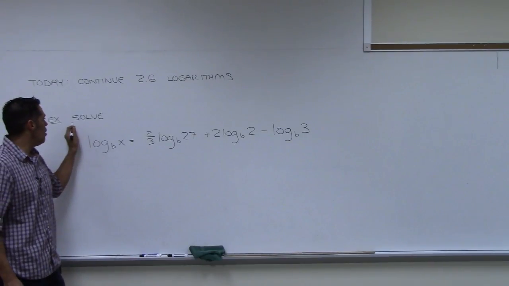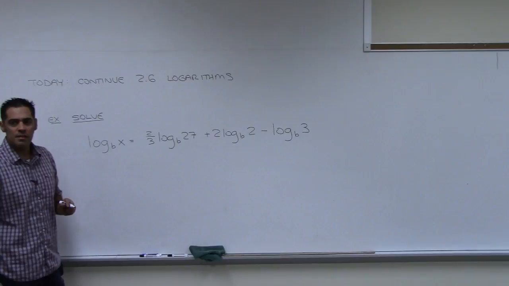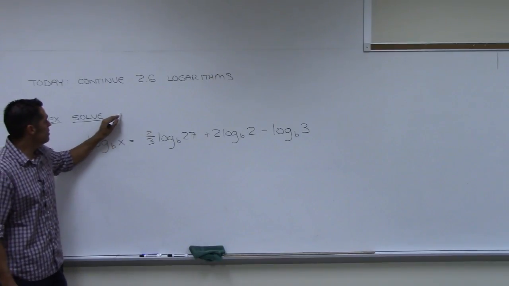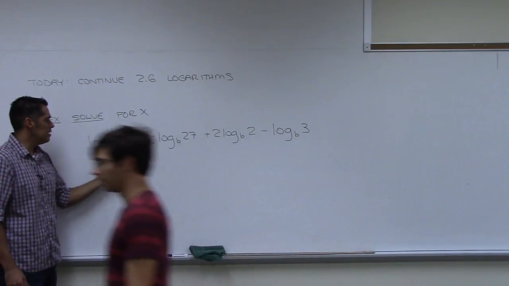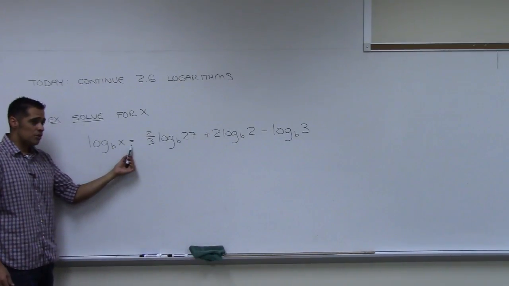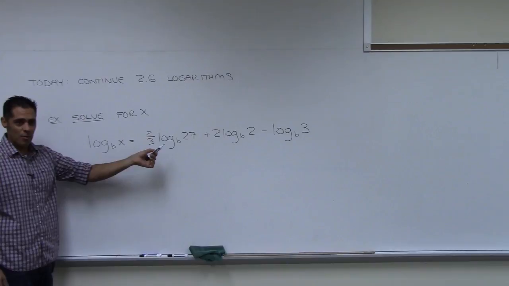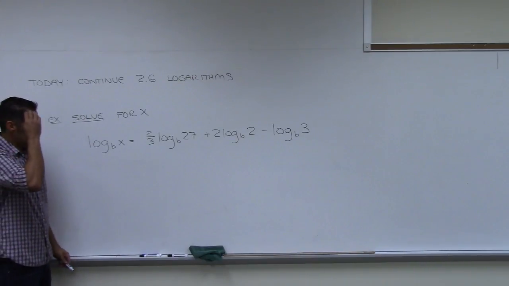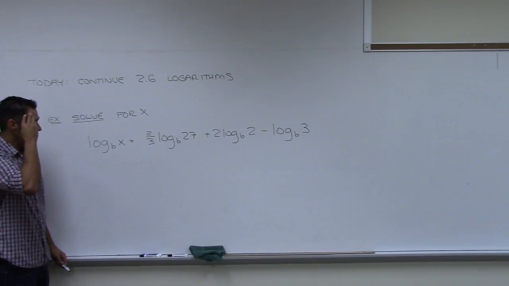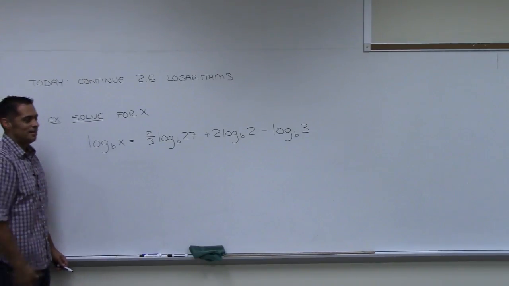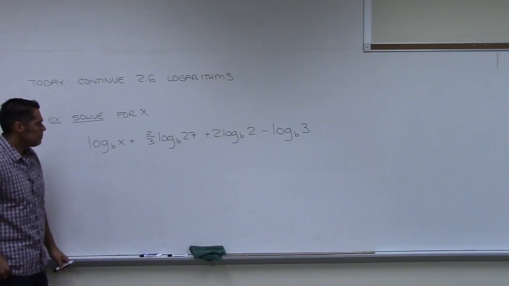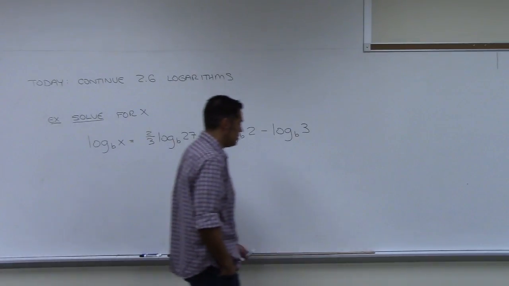We are asked to solve this equation for x. All right, we want to solve this for x. So here's x, right? We've got an equation. This is a logarithmic equation. So how in the world are we going to solve this for x? This looks terrible, doesn't it? Like, welcome back, right? Here you go. Well, let's try and use some properties.